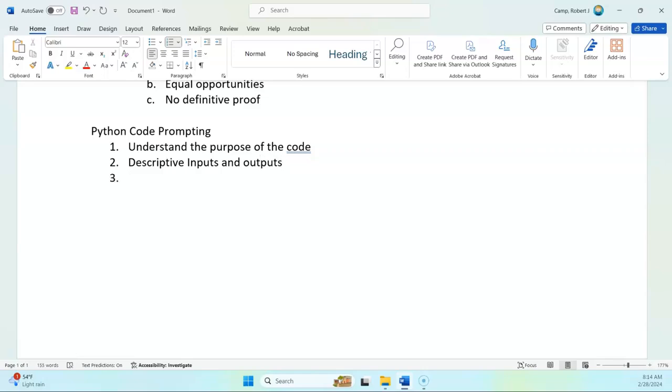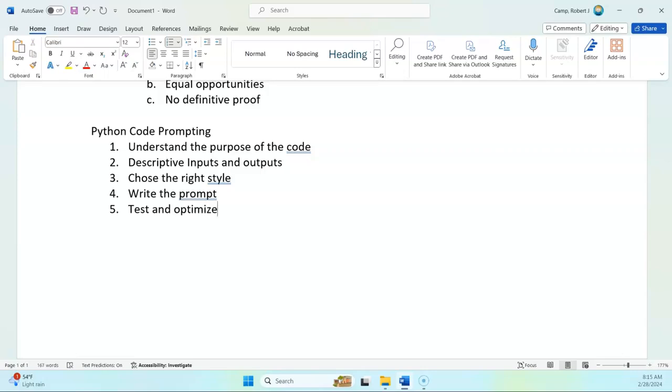Step three, we're going to choose the right style. And this is all our pre-work. So 1 through 3 is what we're going to do before we do anything with ChatGPT. Step 4 is write the prompt. And then step 5 is test and optimize our code.